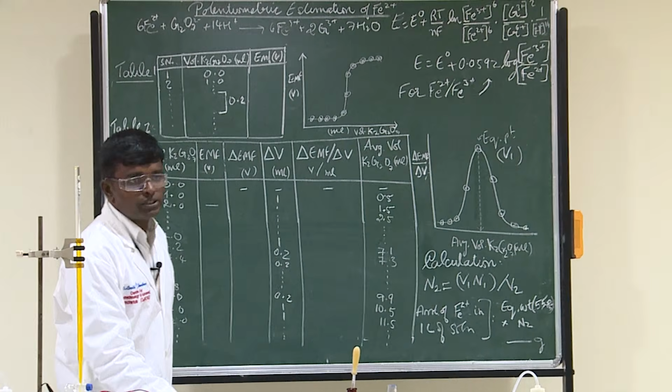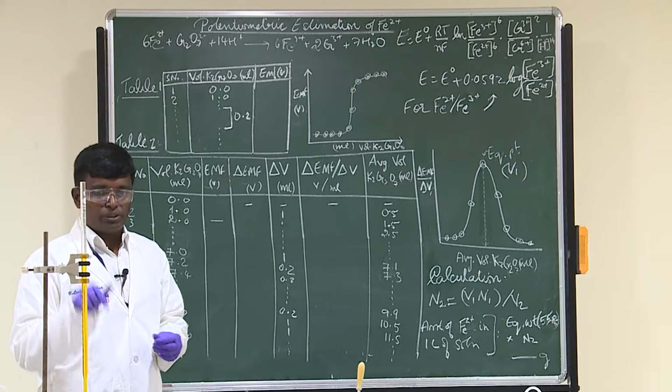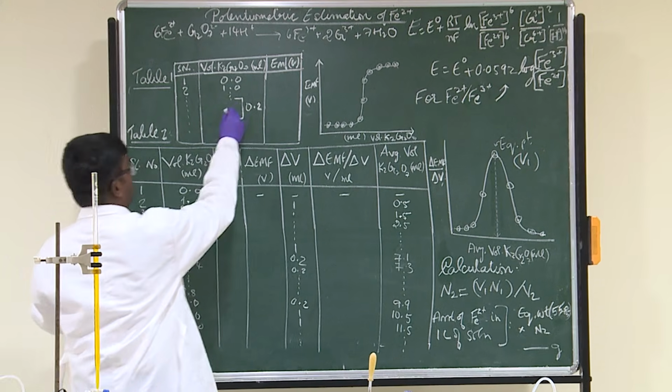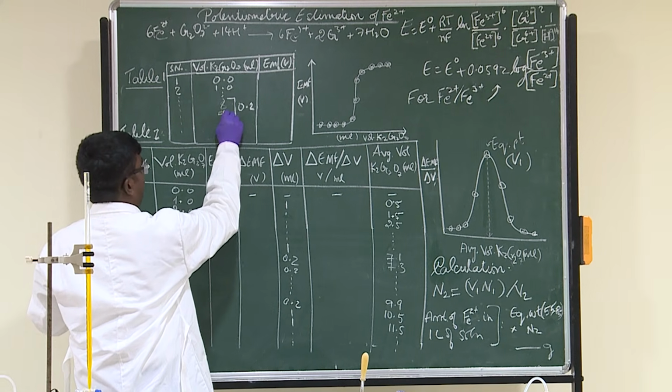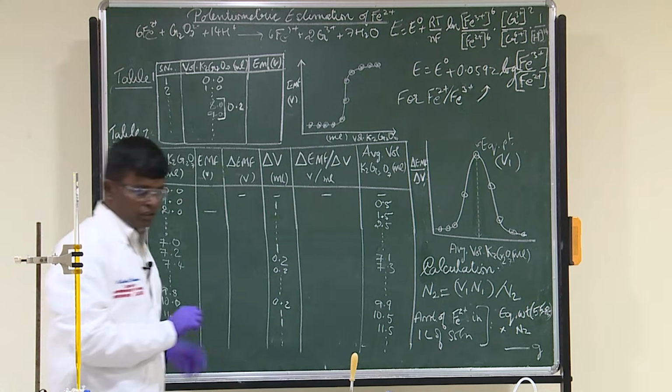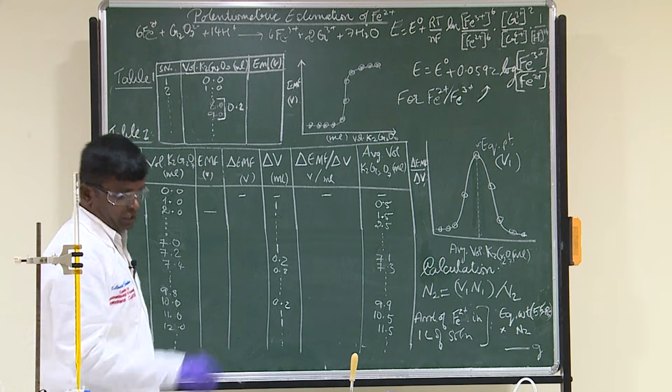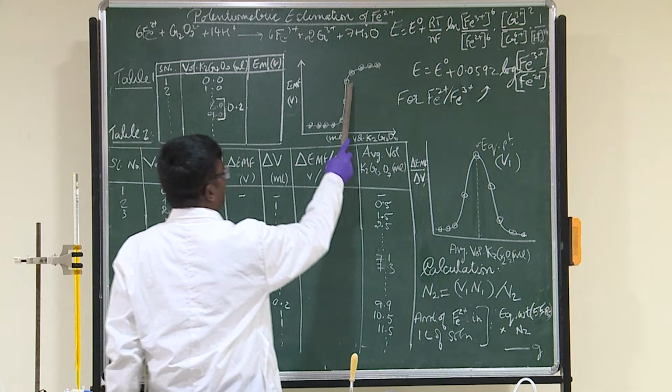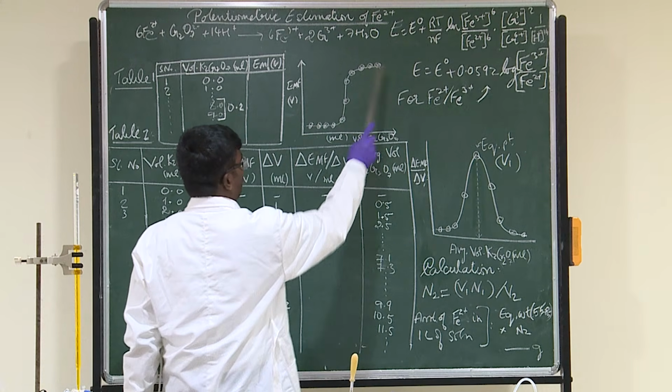At one particular place there was a rapid increase, that was in my case between 8 to 9 ml. So, I will put here 8 and 9. That is the place where there was a rapid increase. After that I continue to record for 3 to 4 more ml to basically get this nice symmetric S-shaped curve.